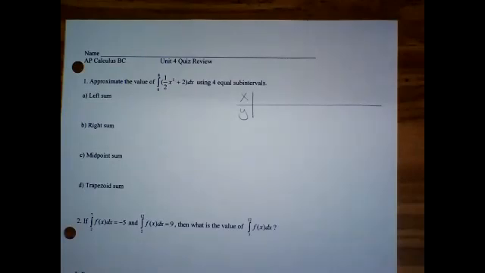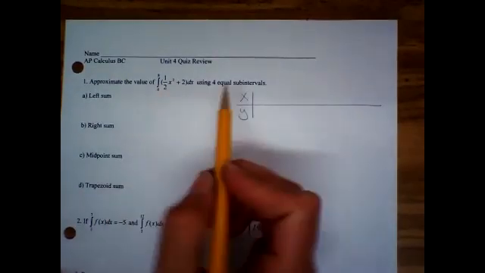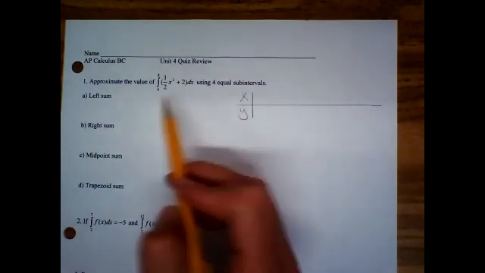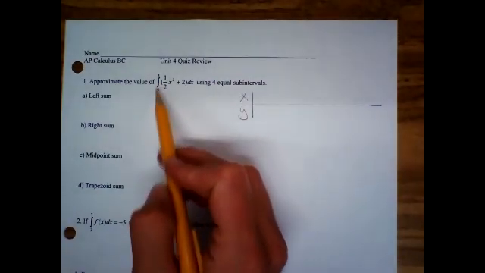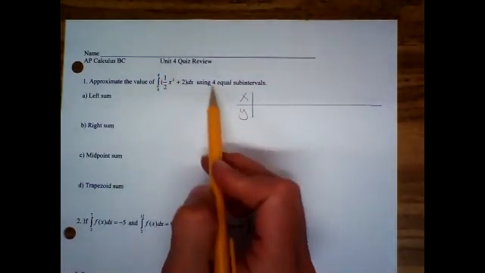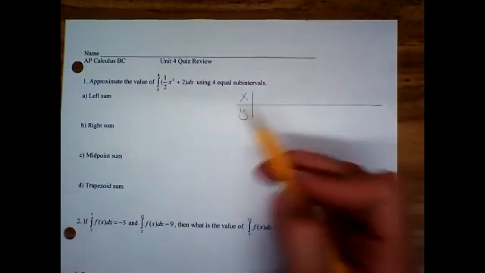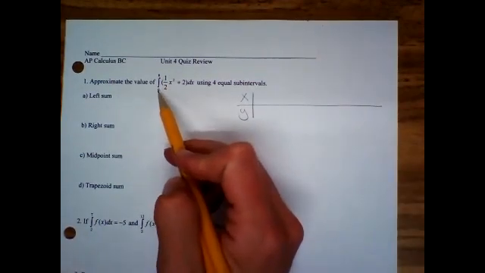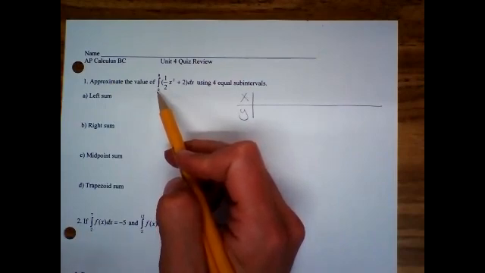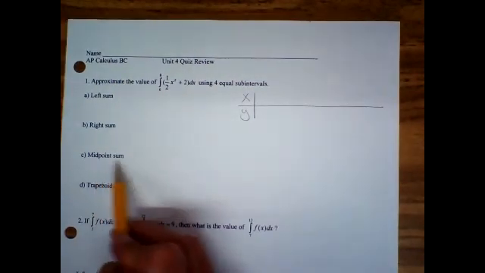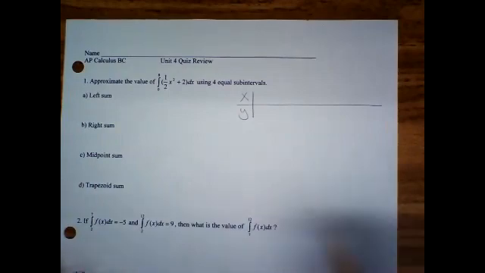All right, so for this first one, we're going from 0 to 8 using 4 equal subintervals. So from 0 to 8 would be 8 units. Dividing that into 4 equal subintervals, what's going to be the length of each subinterval? They'll all be 2. So at first glance, it's like, oh, well, all I need to plug in is 0, 2, 4, 6, and 8. But if you want to do a midpoint sum, you also need the numbers in between.